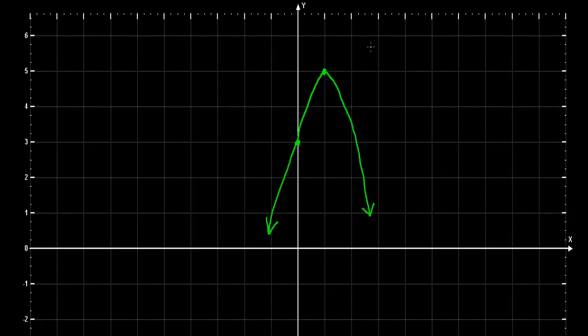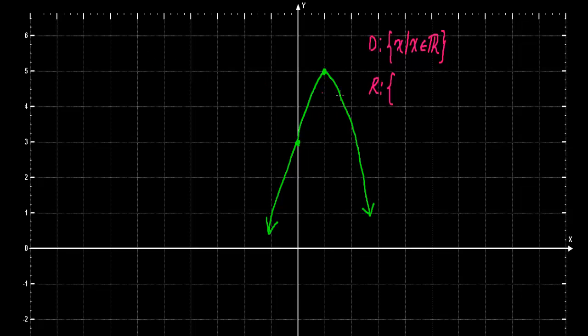Domain. The domain for quadratic functions is the set of all x's such that x belongs to the real number system. What this means is that all the x's on the x-axis are valid values for this function. And for quadratic functions, this is always the case for domain. Domain will always be this. Now for range, range is different. Range is what y values.